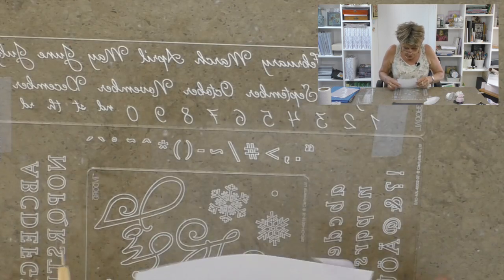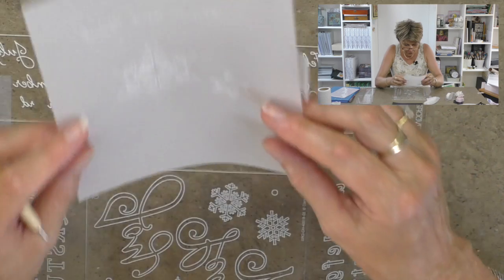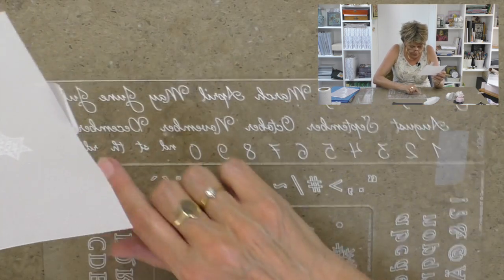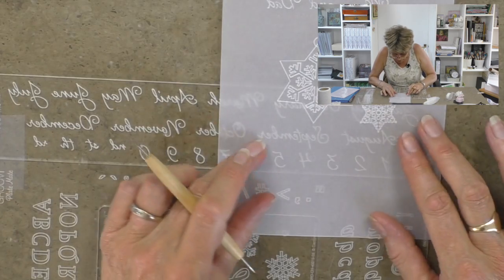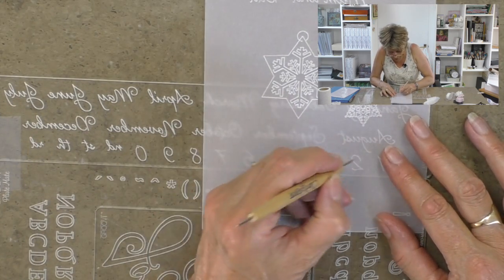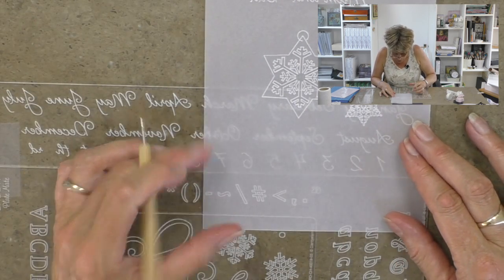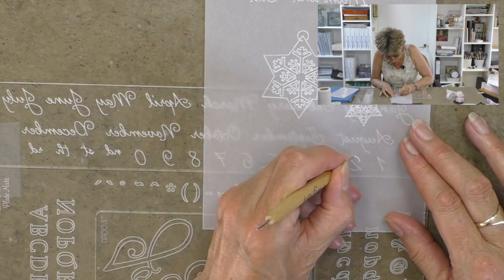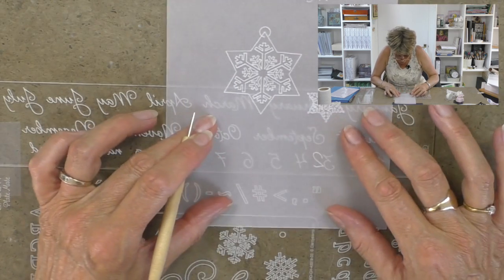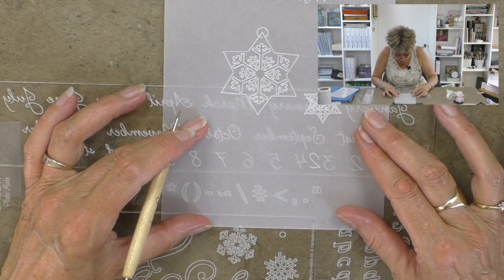And the other thing is that what I wanted to say is this isn't going to be, I'm not going to make a finished card here. This takes time, this kind of thing. But if, for example, I say 24th of December, there we go. Let's just start with the 24th of December. So we're going to start back to front. And again, I'm going to use a tumble dryer sheet this time. There we go. And I just want to show you how lovely this looks and how delightful the font is when you see it. Here we go.